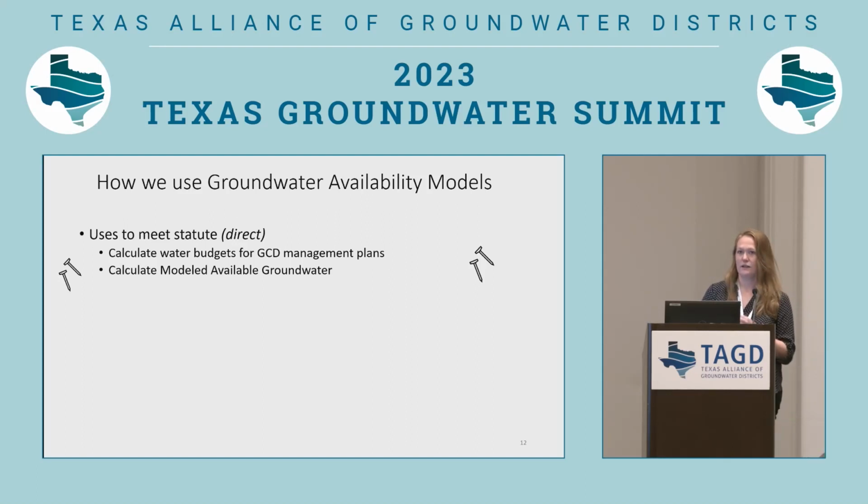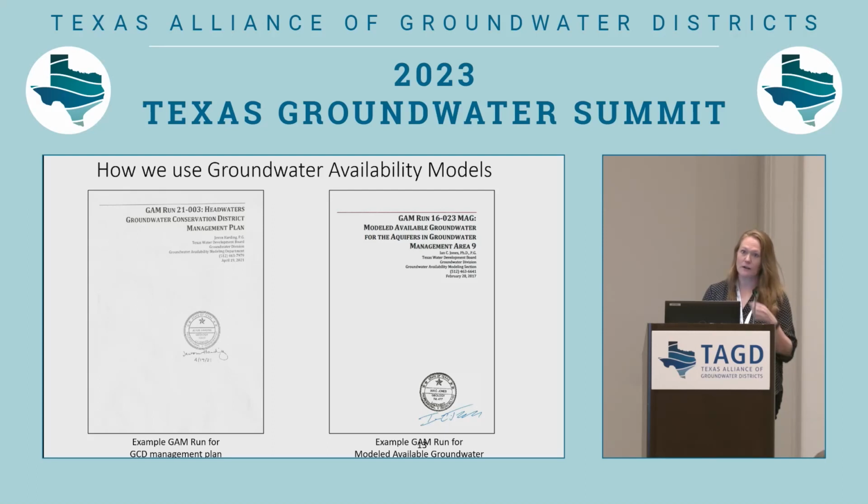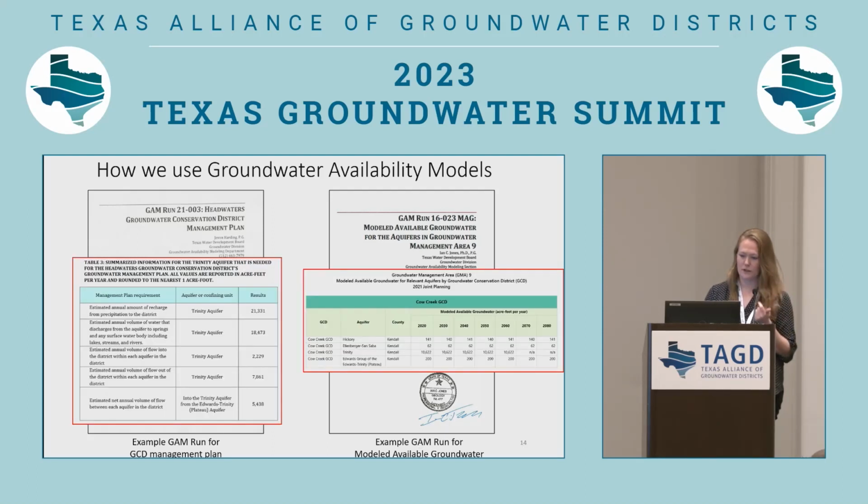And we need to calculate that again for every single aquifer, for every single GCD, and even more fun, for every single combination of county, region and river basin in the entire state of Texas. So you can see we need tools that help us answer those statewide questions quickly and efficiently. And we spend a lot of our time cranking out these reports. Maybe some of these seem familiar to you if you work in a district.